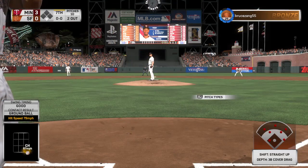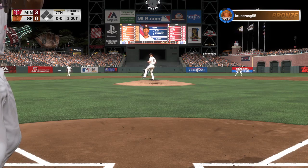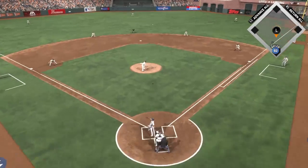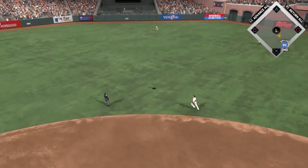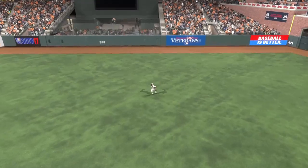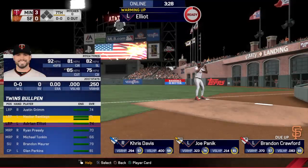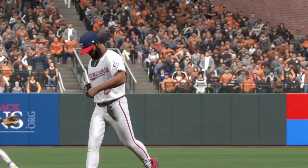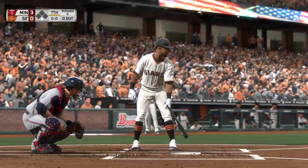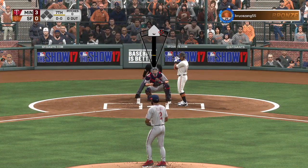Center fielder number 25. Stepping in and ready for another shot, Byron Buxton. He's working on a 1 for 3 thus far. Hit fairly well out towards straightaway center. Number 53 will get there, and he puts it away to retire. Adrian Elliott gets the call from the pen to take over on the mound and start the home 7th. Adrian Elliott.